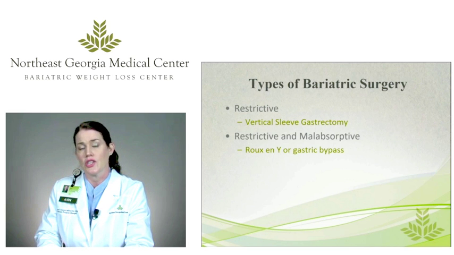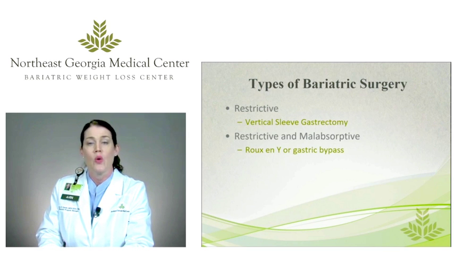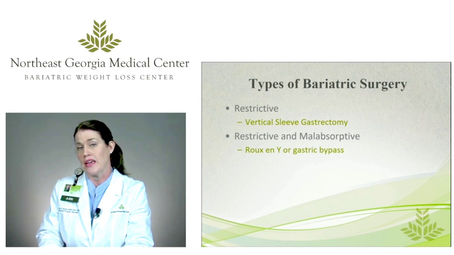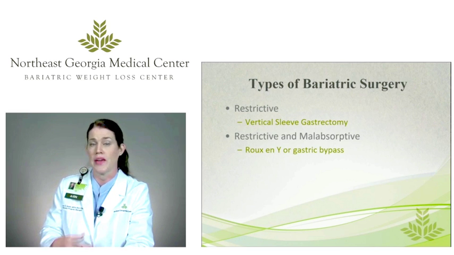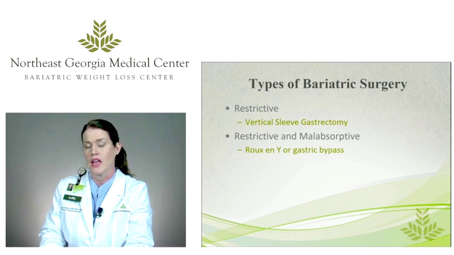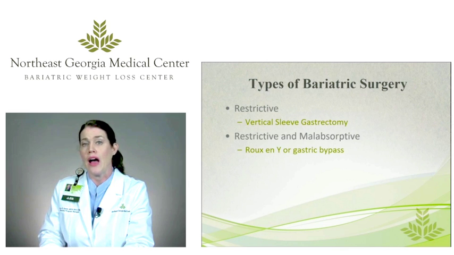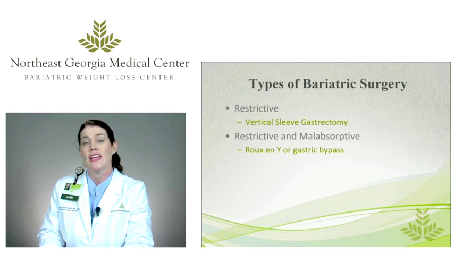Types of bariatric surgery. There are two types of surgeries that we do here at Northeast Georgia Medical Center. One is called the vertical sleeve gastrectomy, and it is considered a restrictive procedure because it alters the size of your stomach, making it much smaller so that you feel fuller faster and you lose weight. The second one is called the Roux-en-Y, or for short, gastric bypass.